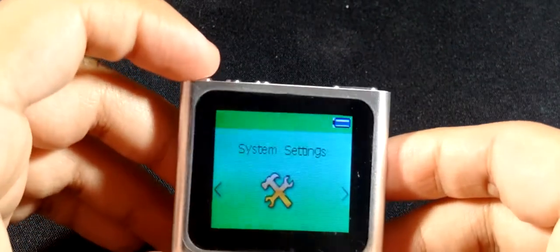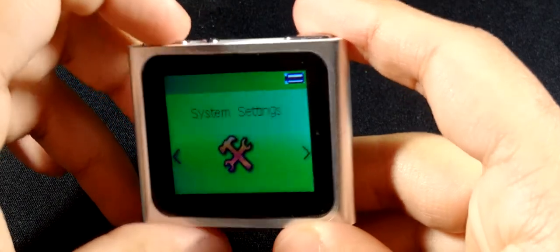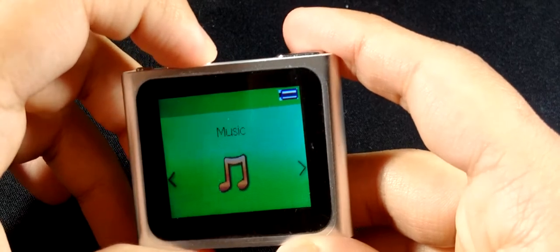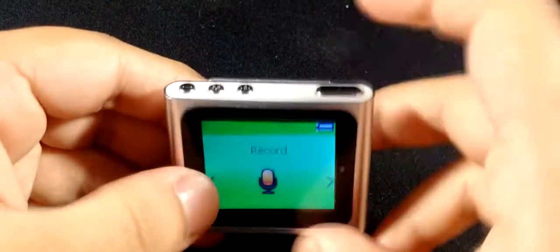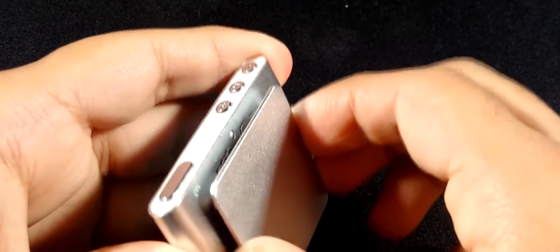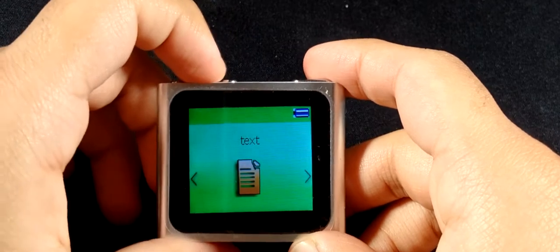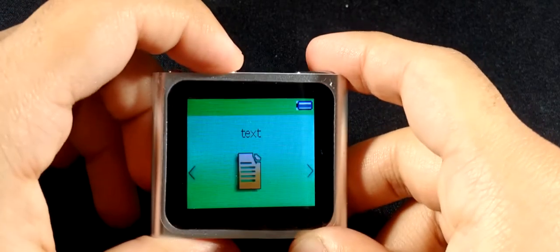The display is two inches — not too small for a music player, actually kind of big. It's low resolution but for this price it's actually not bad. You can see the pixels if you look closely, but otherwise it's alright. The buttons have a hollow sound when you press them. The clip is a bit flimsy but it works. The buttons feel kind of cheap with really soft tactile feedback — I don't like it, but it does the job.